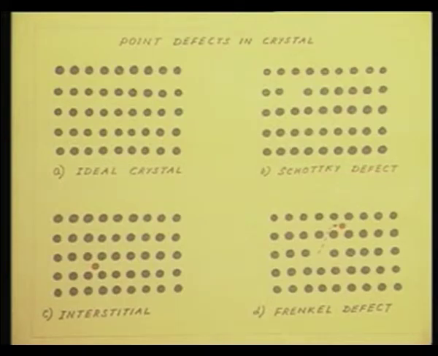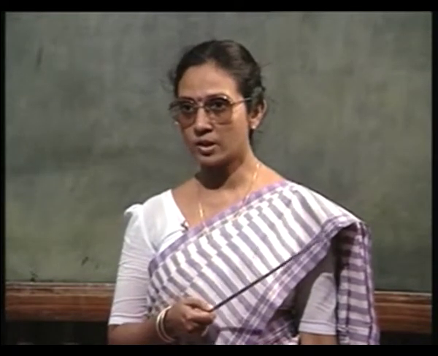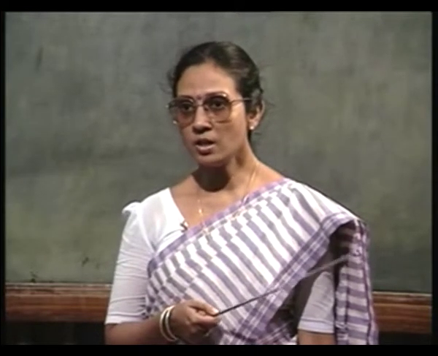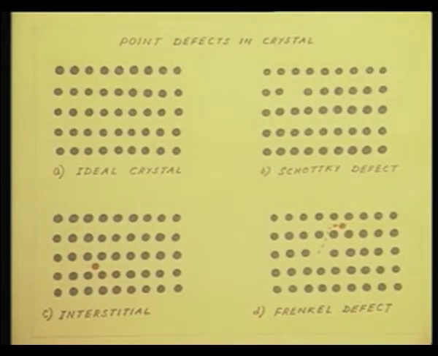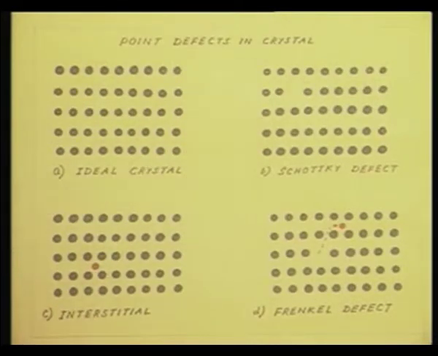These vacancies can be due to vapor pressure effects. For example, if we take gallium arsenide, arsenic has a higher vapor pressure, so arsenic atoms will tend to escape if you are subjecting it to high temperature processing. It can also be due to thermal fluctuation effects, and that is more prevalent in the case of silicon. So, you may have a vacancy. You may have more than one vacancy. For example, I may have 2 vacancies side by side. This will be called a divacancy.